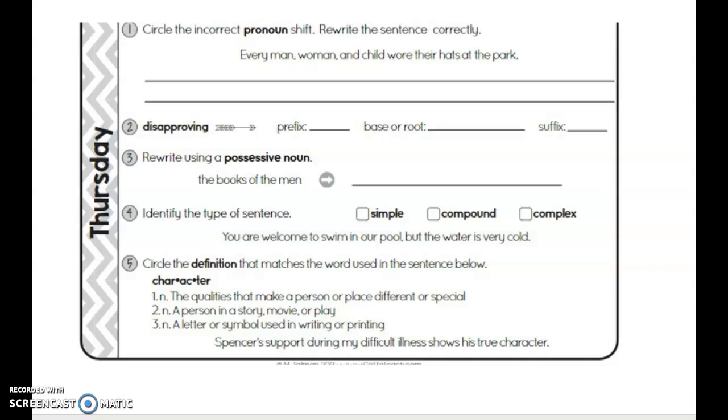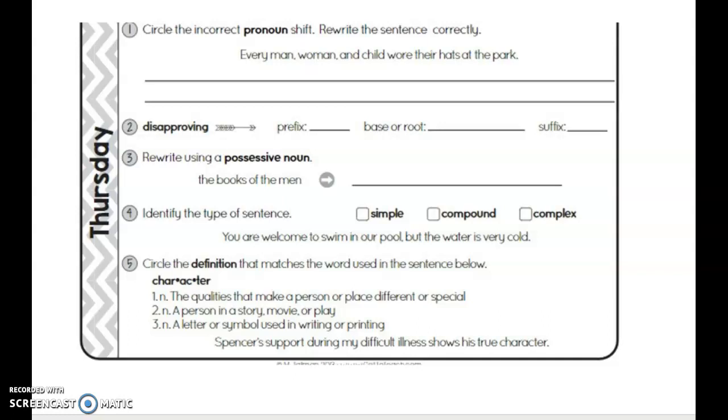All right. Number three, rewrite using a possessive noun. Well, to do this, you need to think about who owns what. I know I say this all the time. The book of the men. Okay, so first start with the who. Who's our person in our phrase? Write that down. Then how do we show ownership? Well, S apostrophe or apostrophe S. Add that in there. Then what do they own? What's the object? All right, add those together and you should have your sentence reversed showing ownership.